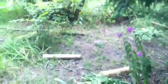Nothing grows well under a cedar because the roots are too thick. So that's why there's not much working here.